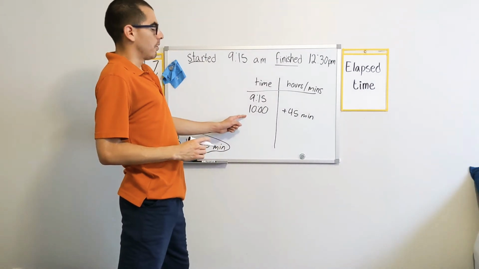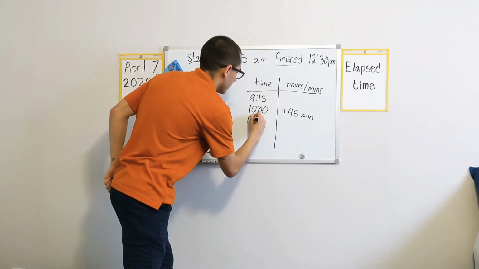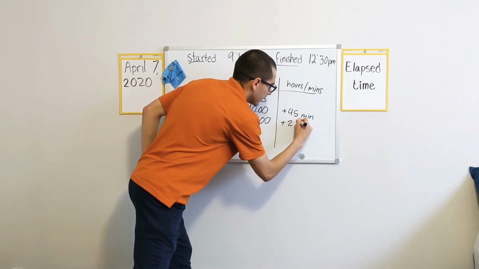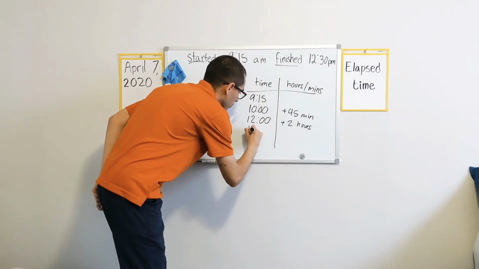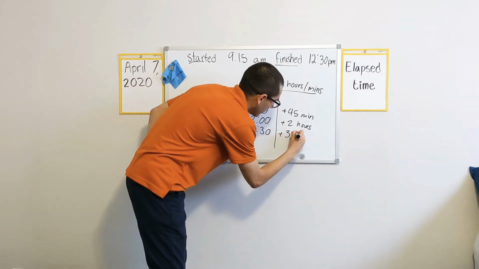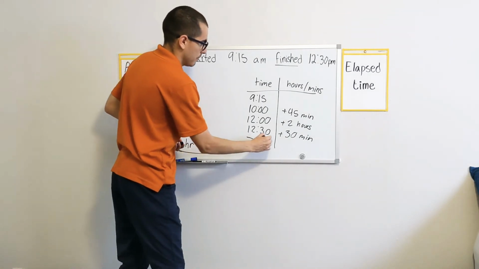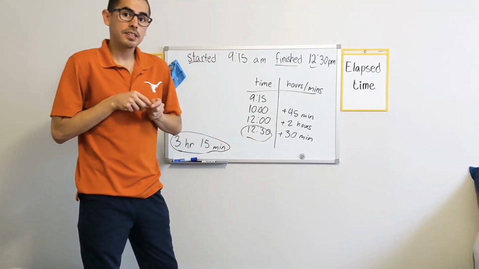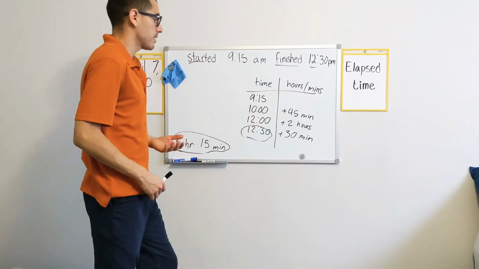Now, I know, again, ultimately I need to get to 12:30, so I need to get to 12, right? To get from 10 to 12, I know I need to add 2 hours. Now I'm at 12, but I need to get to 12:30. To get from 12 to 12:30, I know I would need to add 30 minutes. Okay, so again, I've got to make sure I am at my end time. And again, the question was, how much time did he spend doing his homework? So I would have to find the total.